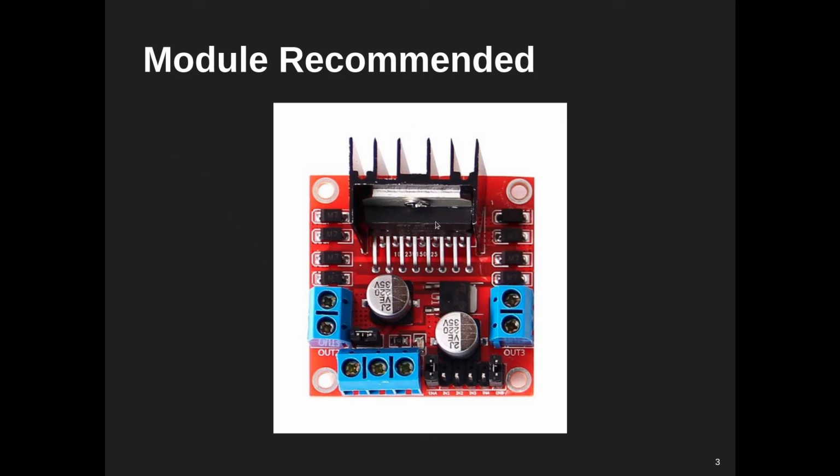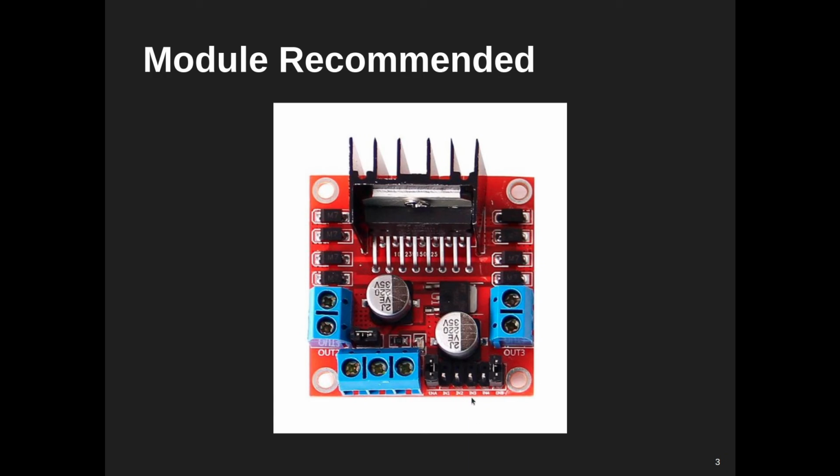What we have is two H-bridges in it, and these two terminals are where you connect your batteries. Here you connect the 12-volt pin and the ground pin, and this terminal requires a 5-volt input, which you can connect if you have it, and if you don't, it already has a 5-volt regulator in it. Here are the 4 pins to which you connect your microcontroller output.